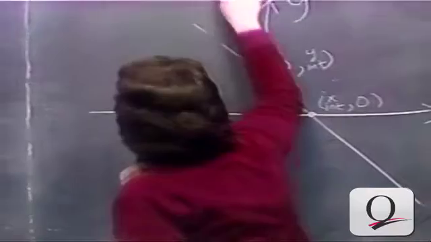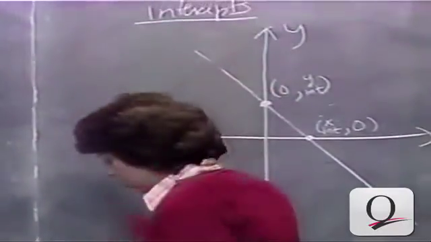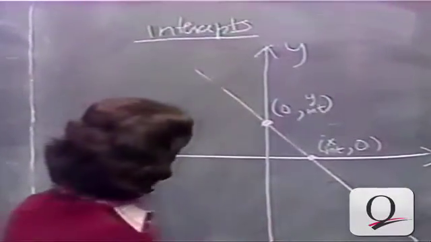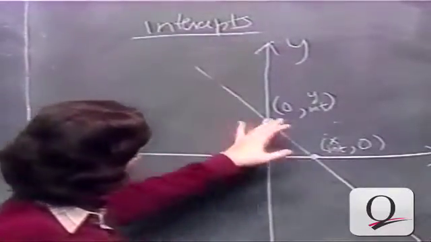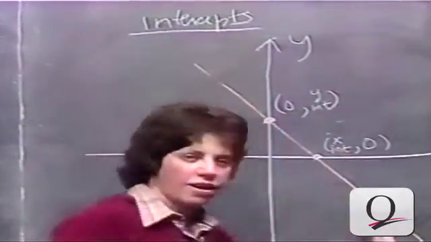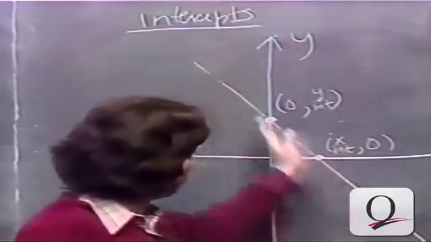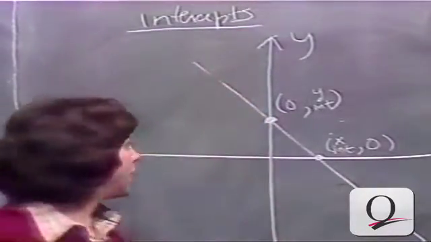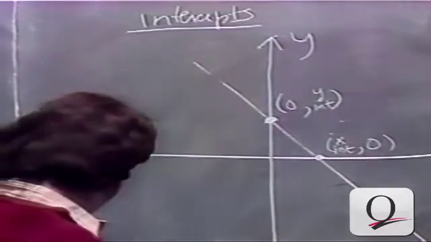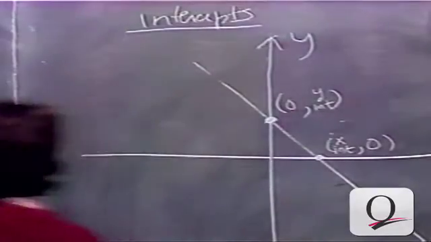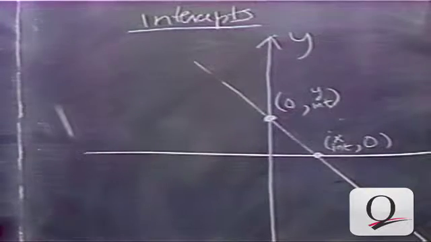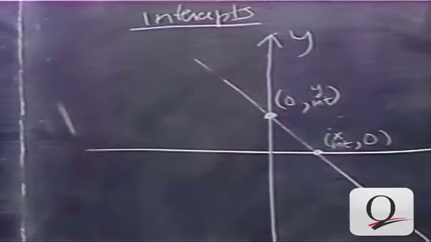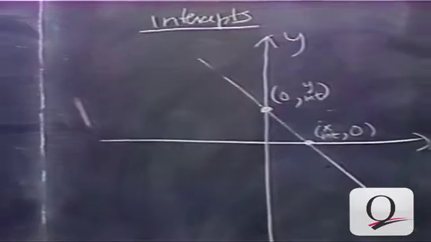Now, if you're going to have only 2 points when you try to graph a line, these are very nice points to have because it helps you draw it a little more accurately. You want to have it cross the axes at the right spot. Now, how do we get these? Let's say we have an equation, something like 3x plus 4y equals 12.